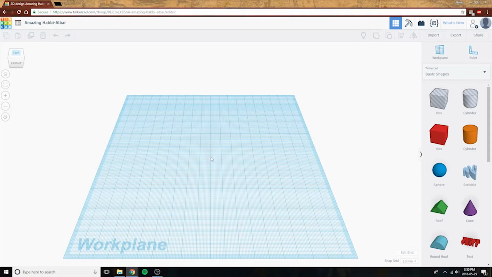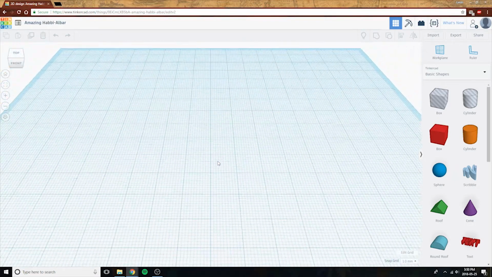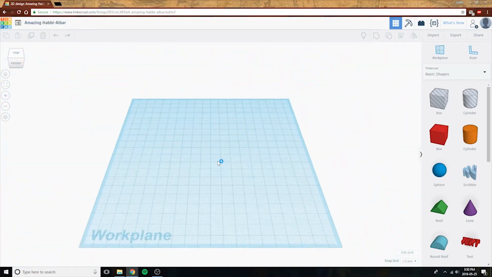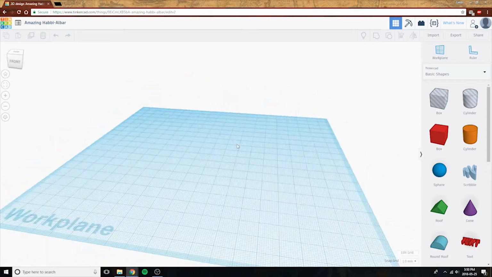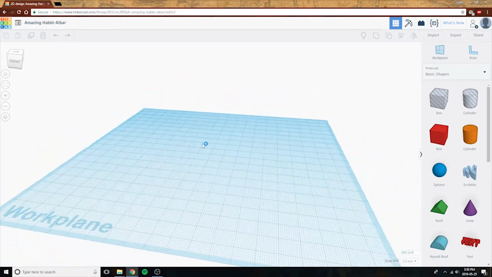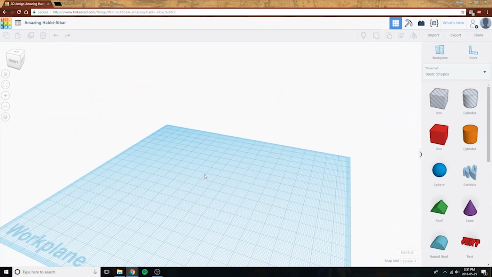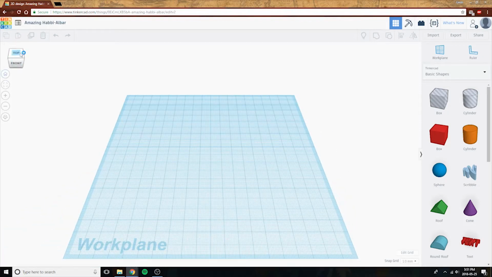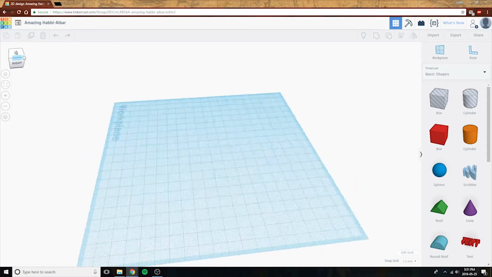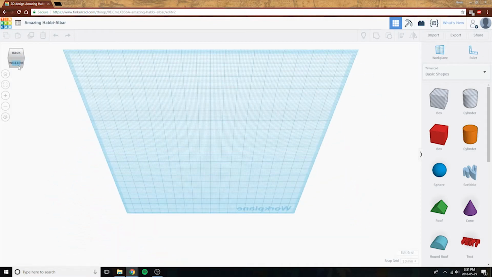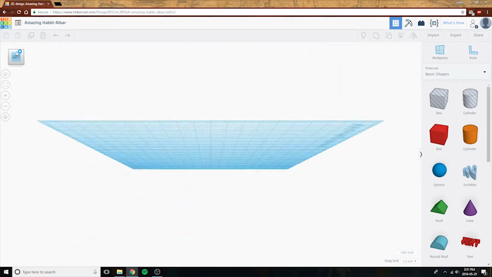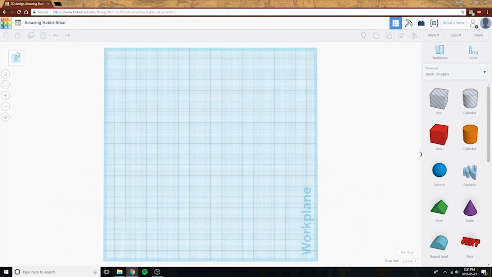The first thing you need to know about using Tinkercad is how to move the camera. There are several controls, including using the mouse wheel to zoom in and out, using left click to rotate the camera, and using the middle mouse button to pan the camera. You can also press the home button in the corner to readjust your camera to its default position. There's also this box you can use to set your camera to an exact angle. This is particularly useful when you need a top-down view.